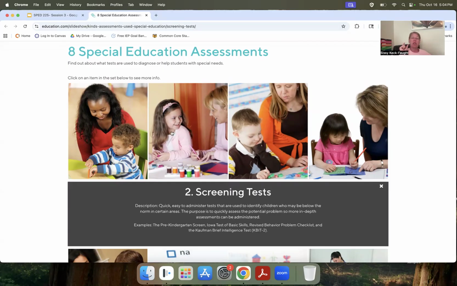Another one is called screening tests, and these are usually at the school site. So could be your M class, iReady, STAR testing, even your BPST, your high frequency word lists. All of those are screeners because you're trying to see if there's any students that fall lower or fall through the cracks, that you can help support, maybe before or during special education.